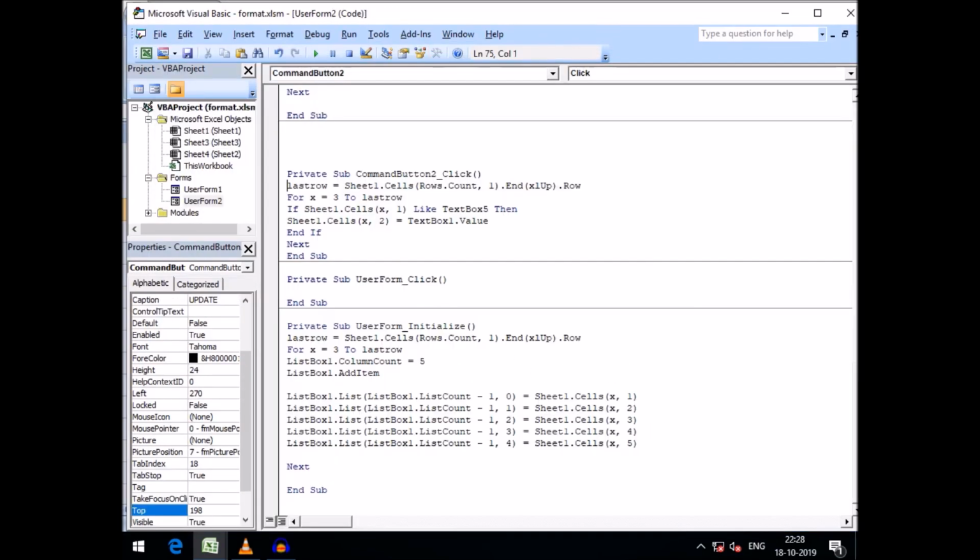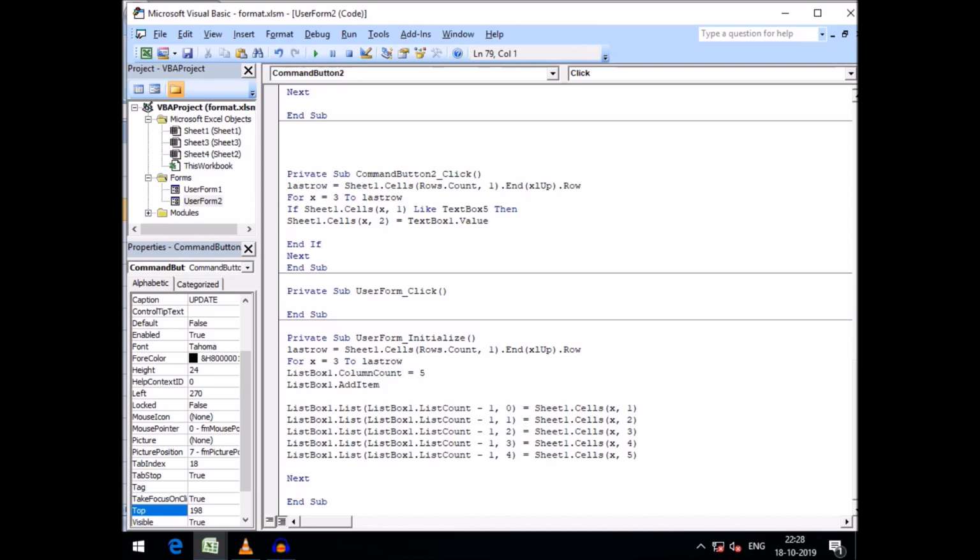There is some code missing. If Sheet1.Cells like TextBox5, then Sheet1.Cells(x, 2) equals TextBox1.Value.